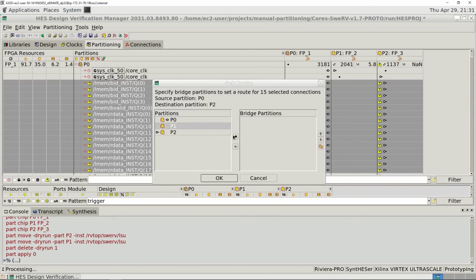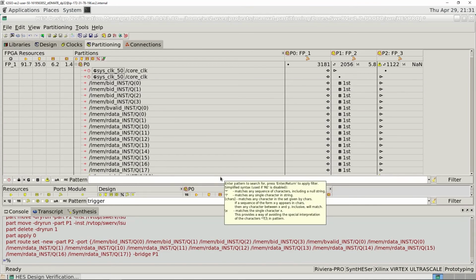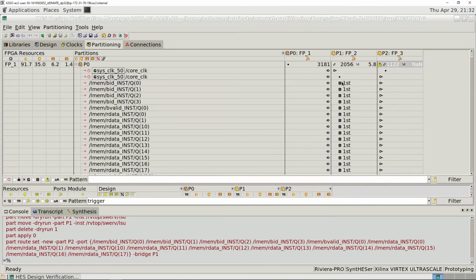So I select P1, I transfer it as a bridge partition, and I click on OK. So I can see the B sign, which means bridge, here under partition 1, which is connected to FPGA 2. So this means that FPGA 2 is used as a bridge between FPGA 1 and FPGA 3.